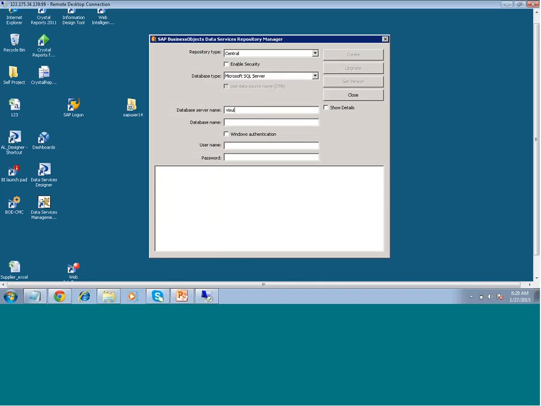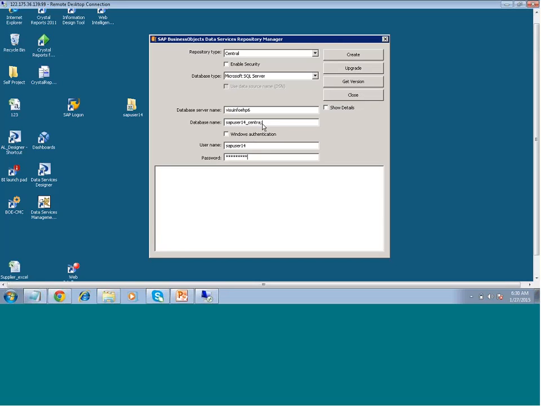In server name, database name will be SAP user 14 underscore central, then the username and password for that. Central spelling is wrong.